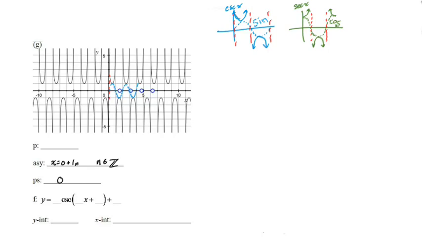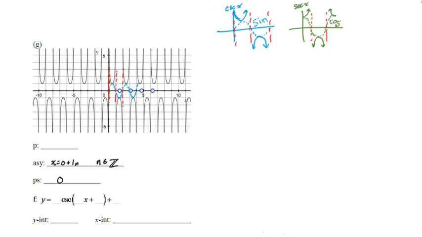Now you can count a period on sine by going from midline to midline, like when it finishes. For cosecant or secant, you can go from the maximum point on sine to the next maximum point on sine. Or you can go from asymptote to not the next asymptote, but the asymptote after that. Because that's when the graph starts repeating itself. But that's the whole point of a period. The period tells you when the graph starts repeating itself.